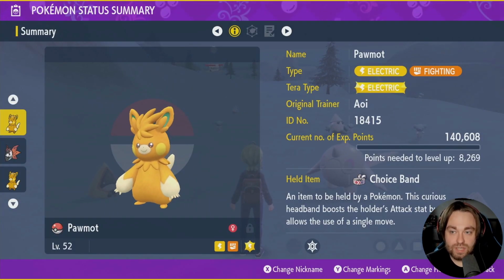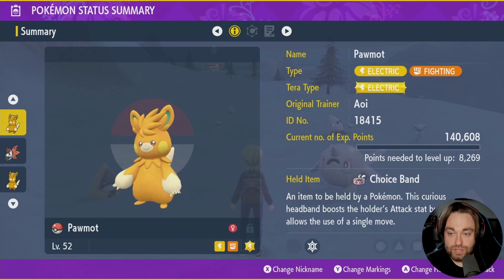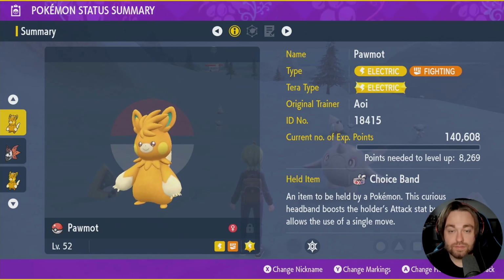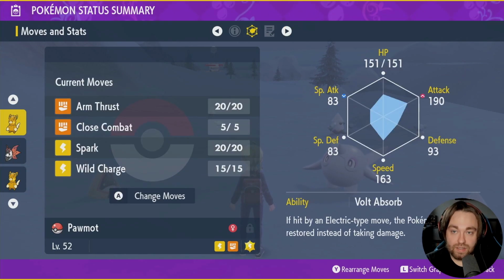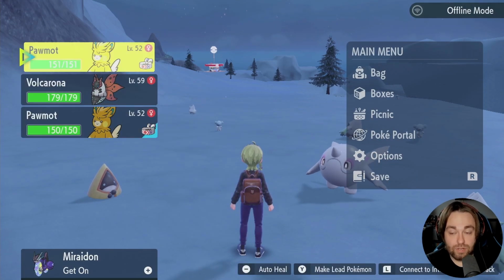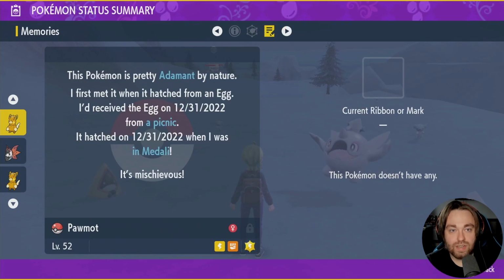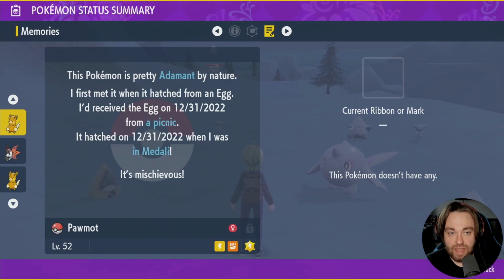Okay, so here's this Palmat, the one we made, original trainer Aoi, which is the Japanese canon name for Juliana. So choice band, electric, IVs, stuff like that. This is the one we just got. Now, I want to show you something because I don't think it'll be much different. So if we look here, this Pokemon is pretty adamant by nature. I first met it when it hatched from an egg. I'd received the egg on 12/31/2022 from a picnic. It hatched on 12/31/2022 when I was in Medali.